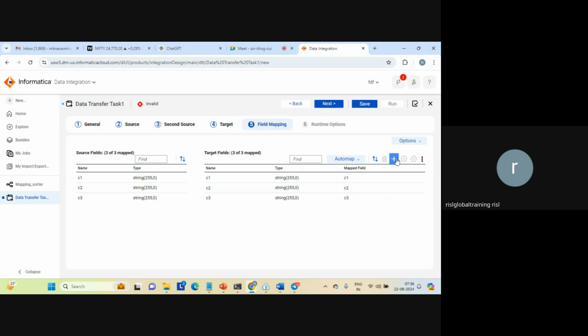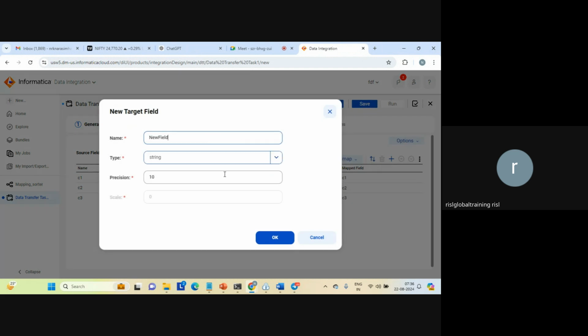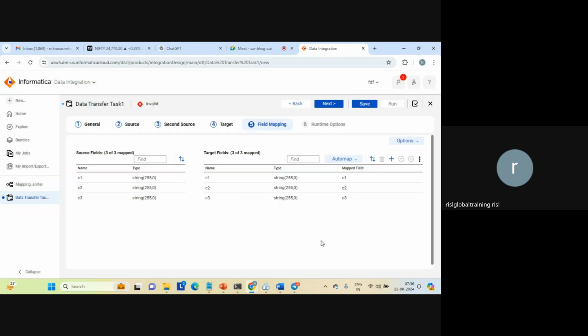On top of that, if you want to add some more fields, you can also do it. Else, it is not required. And if you want to modify this, check only mapped ones or unmapped ones, similar to what we did in mapping. Same thing, you can also do it.